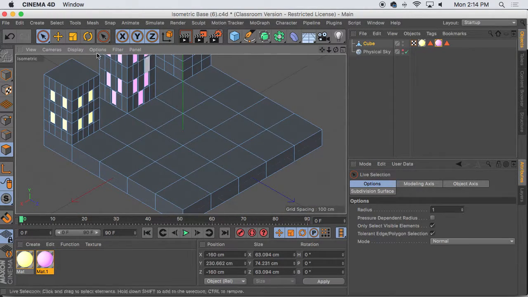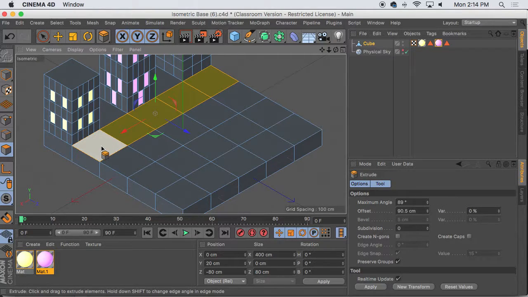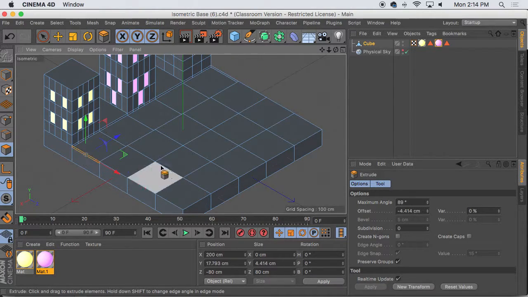Probably what I'll do is grab my selection tool and select these guys. I'll do a downward extrusion. So D key and then click and drag to the left. Like so. I'm going to get rid of these polygons here. See this little chunk? You just click on it once and hit delete.